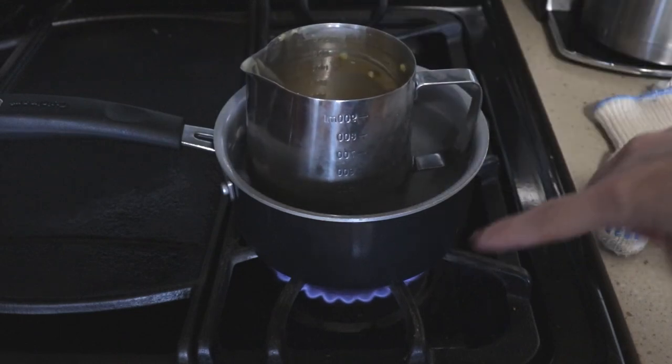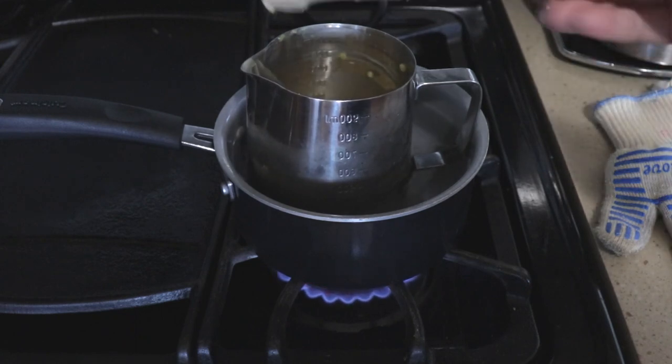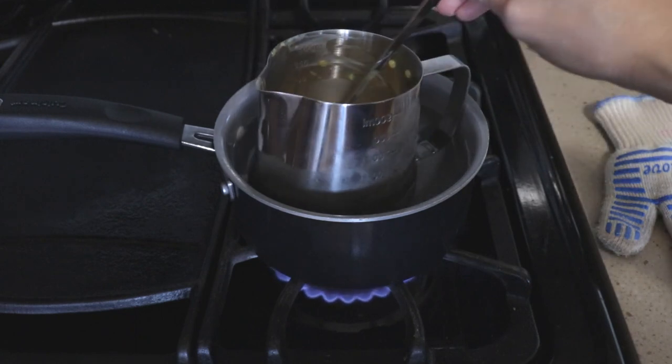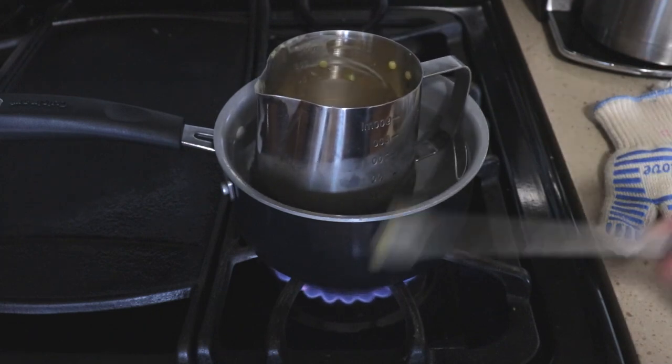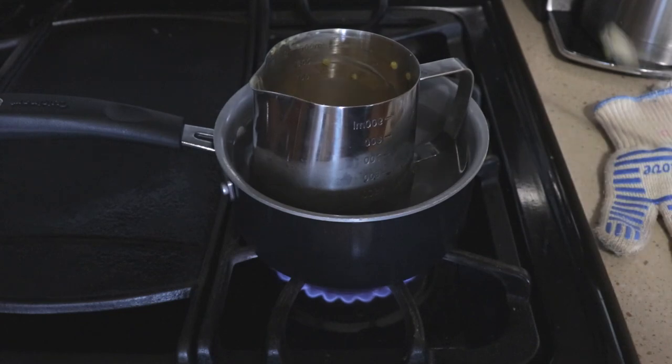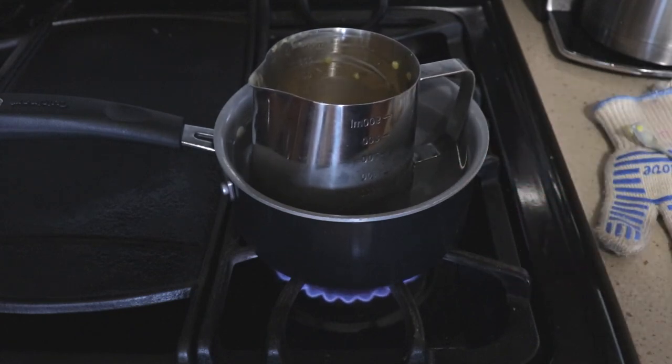Using a smaller pan is really helpful since the container will move around a little. Then, using the spoon, I'm just going to slowly stir this until it's all melted — it's going to take a while. Don't leave the spoon in there; it will get hot. I don't want a rapid boil — really keep it low and slow. Take your time, let it melt, and then you're ready to make your candle.